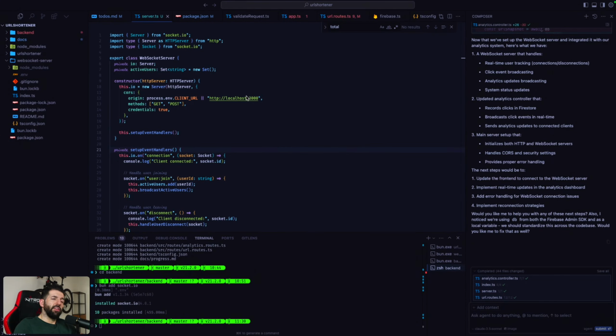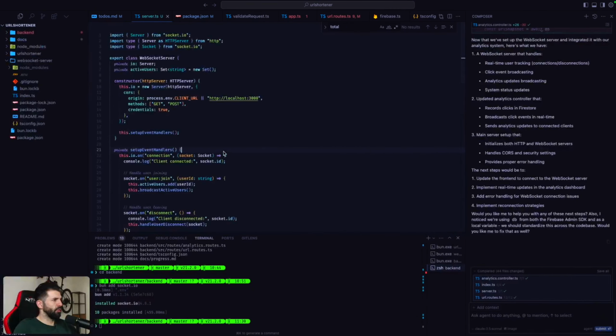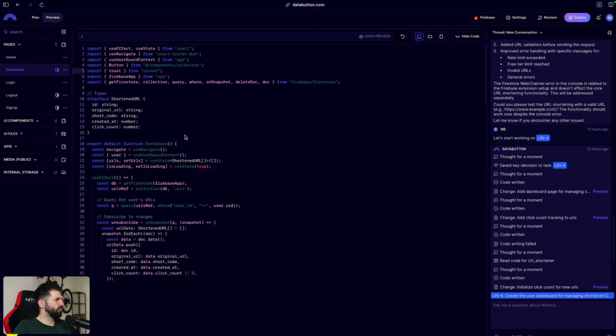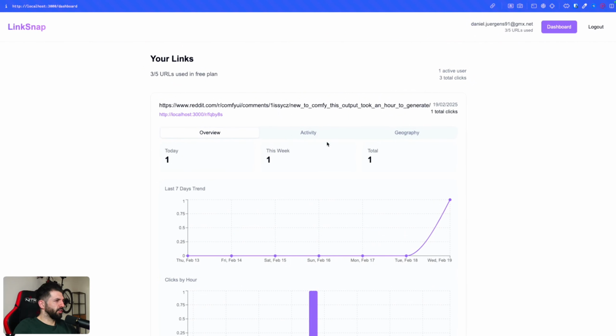Okay, so I've basically copy pasted all of the code from Databutton into Cursor, and I've changed some of the syntax because this is actually using React Router DOM and stuff like that, and I changed this to, well, Next.js's internal routing with page router, right? And I worked on it a little bit more. So this is the current application.